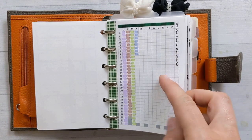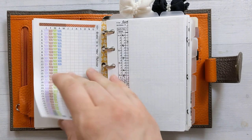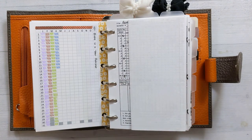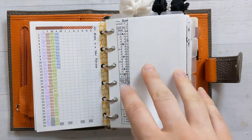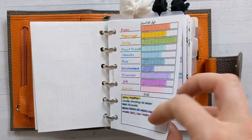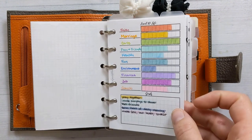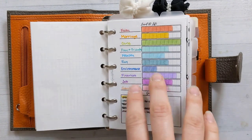On one side I have my one-line-a-day journal, which I don't fill out every single day. The tracker I kind of go back and fill in after a while. My NFP chart — level 10 life — this is insert 5, I think. I don't have it printed on the back so I can't tell. I redid this mid-month.